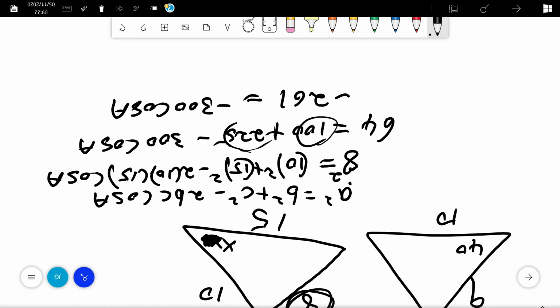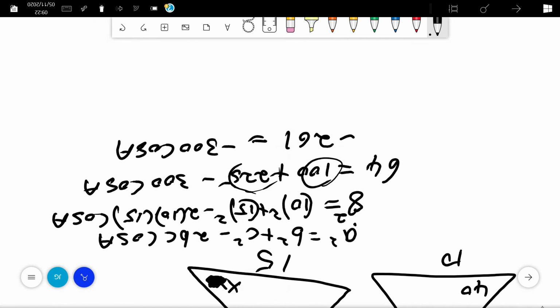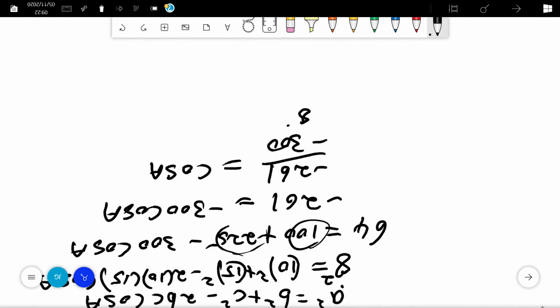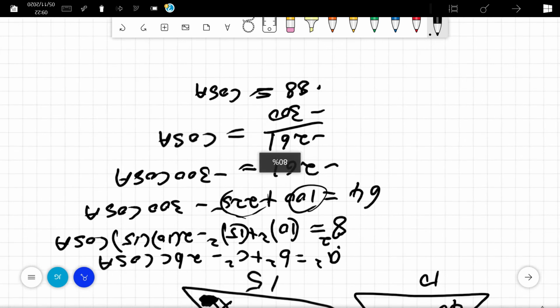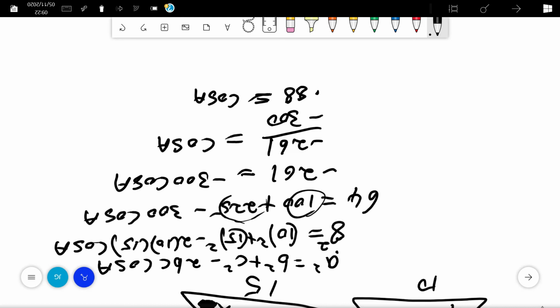That's the mistake that I was telling you about earlier on. So now we have this. Notice that we're getting an answer less than 1. We have to. All cosines are always less than 1. So I get this 0.87, which is 0.88, is equal to the cosine of A. So inverse cosine of 0.88 is 28.36 degrees.